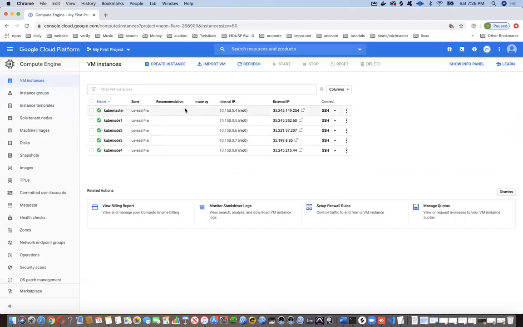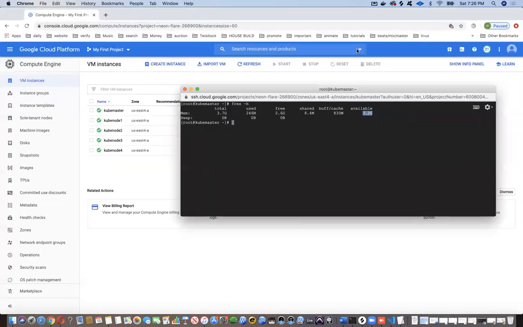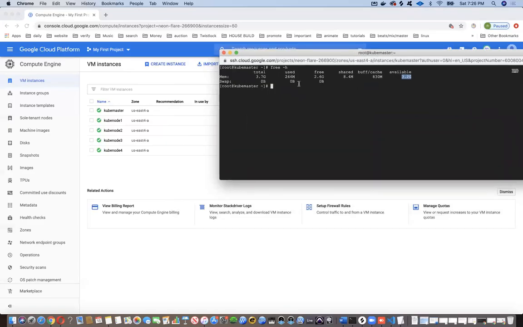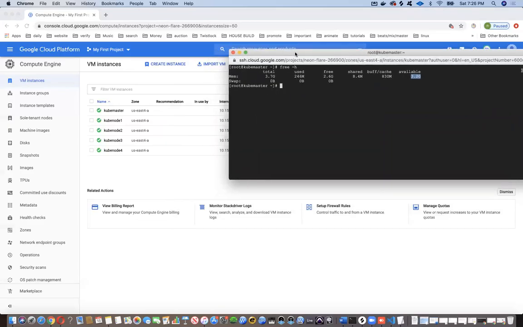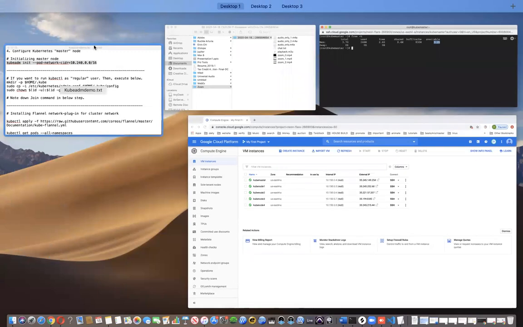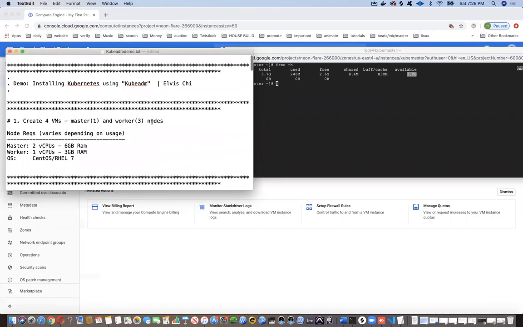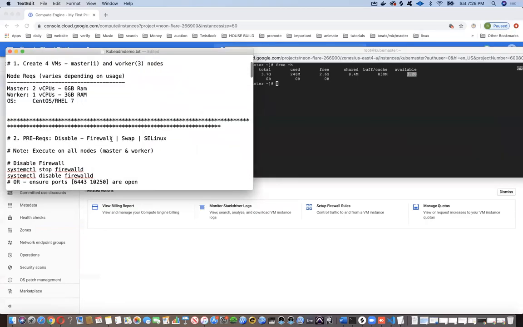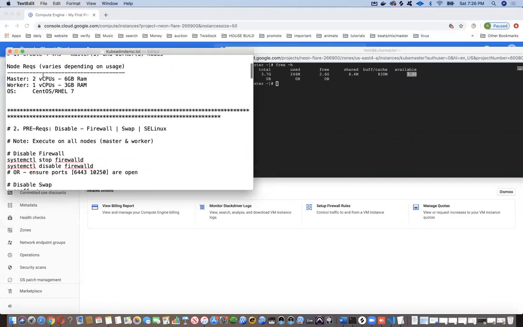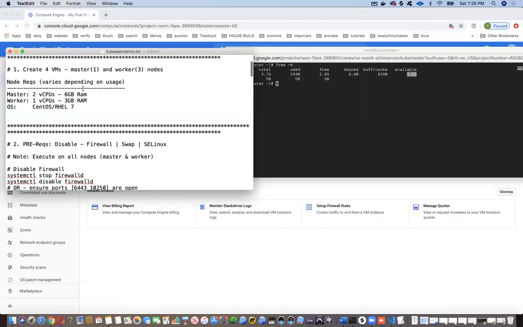Now, we were already connected to the master node. We've already upgraded the master node. Now we want to start copying and pasting, all right? This is what we just checked, and that's good.